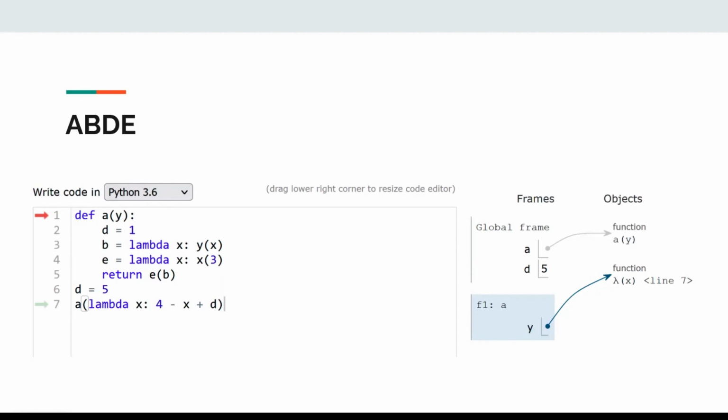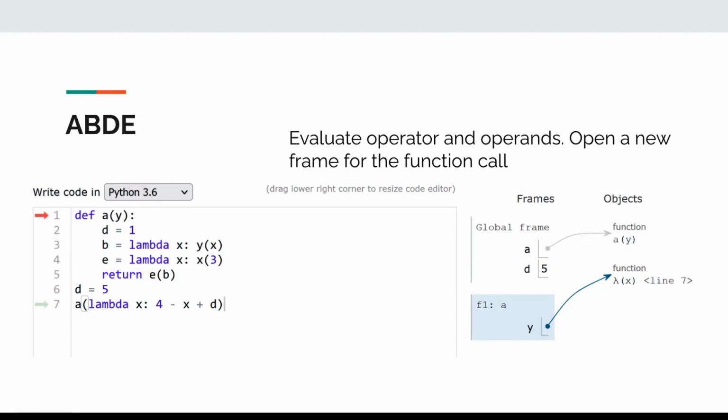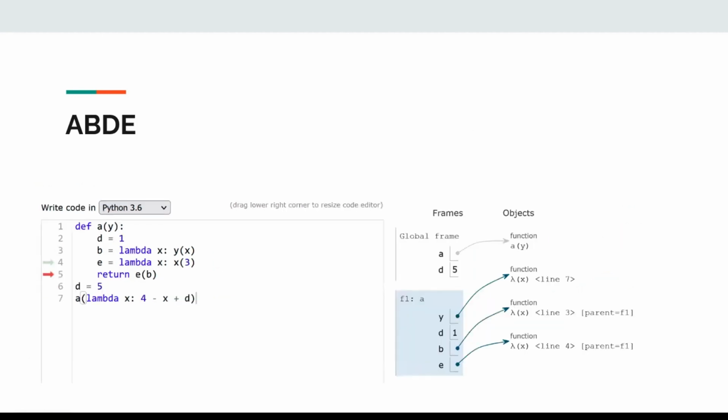All right, so once we have created this function in Python, we can now move on. The next thing that we do is we define D equals 1, B equals this lambda function here with parent F1, and E equals this lambda function here with parent F1 as well, because your parents are where you're defined, not necessarily where you are called. Another cool thing that Mihir noted is that you want to write which line number you're using for lambdas, because as you can see here, there are 3 lambdas, and if you didn't differentiate which one it is, it would get pretty rough later on when evaluating.